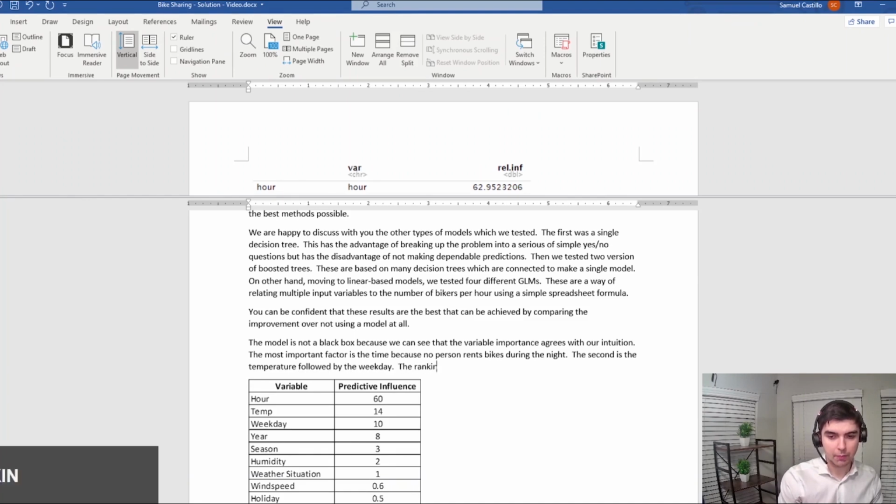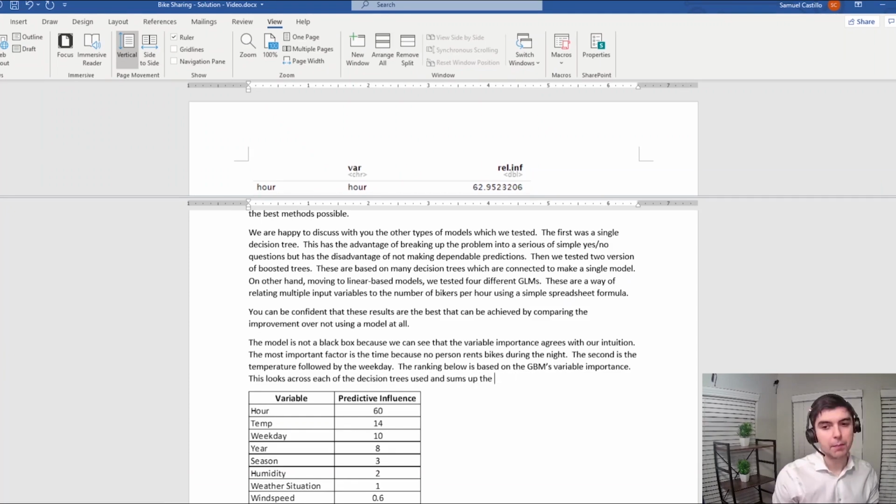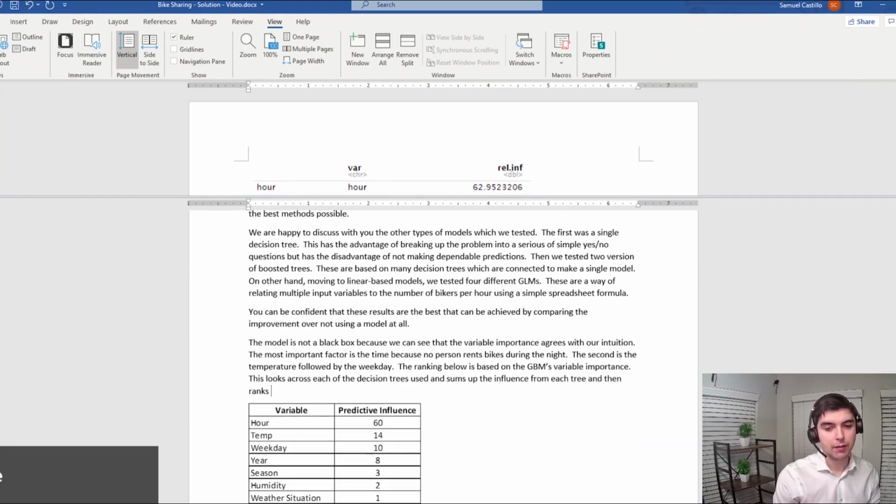The ranking below is based on the GBM variable importance. This looks across each of the decision trees used and sums up the importance, the contributions, the gains, the influence from each tree, and then ranks them using a scale from 0 to 100.